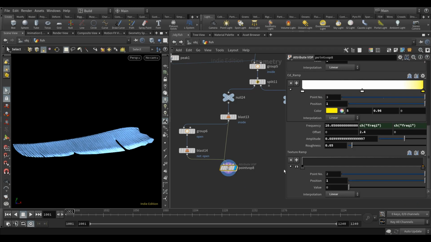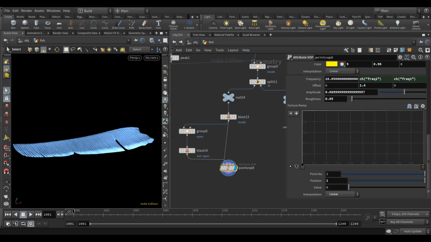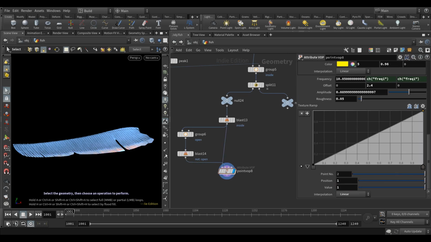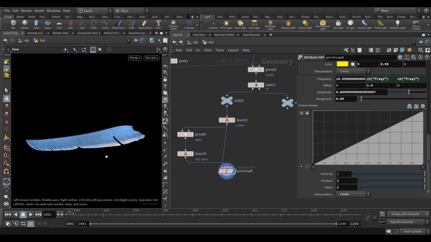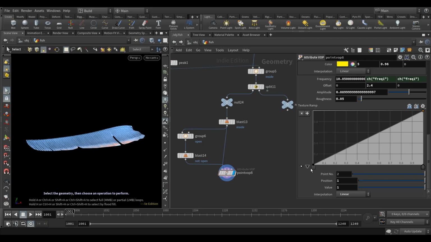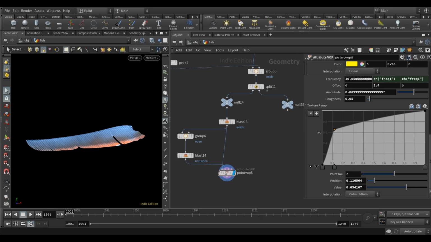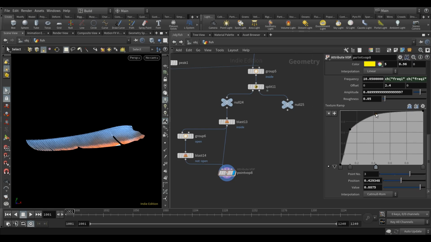And then if you go here, the texture wrap. So here the value, let's put 1. And then let's change it to Catmull-Rom. And then it did a curve, something like this.